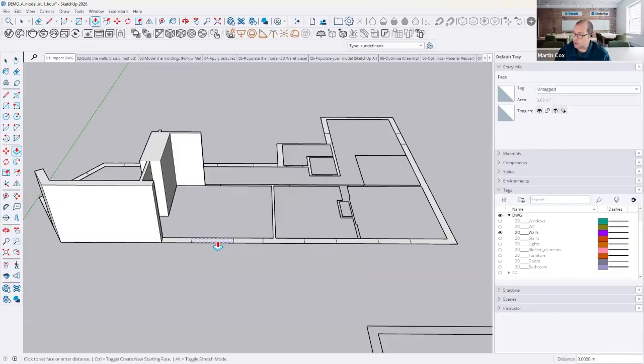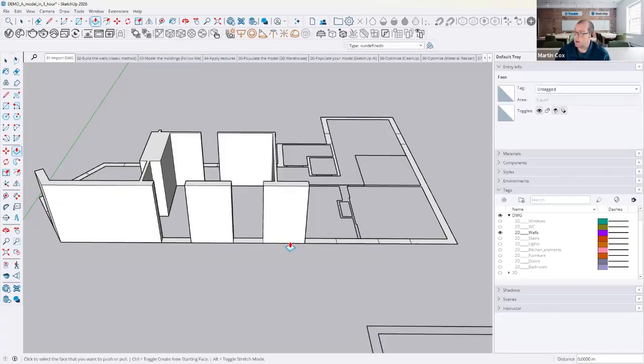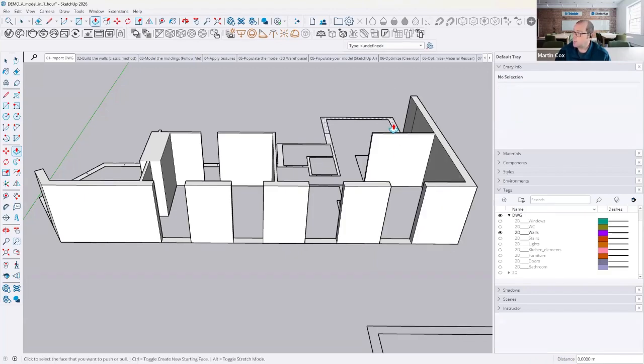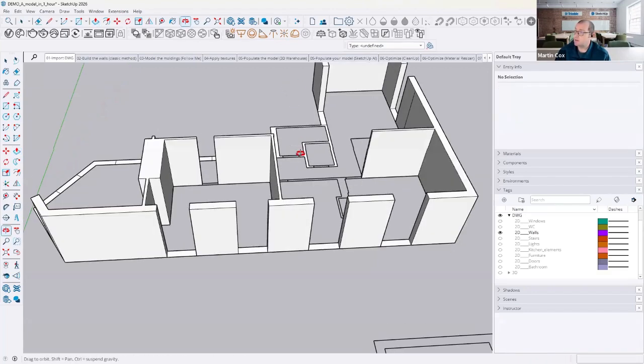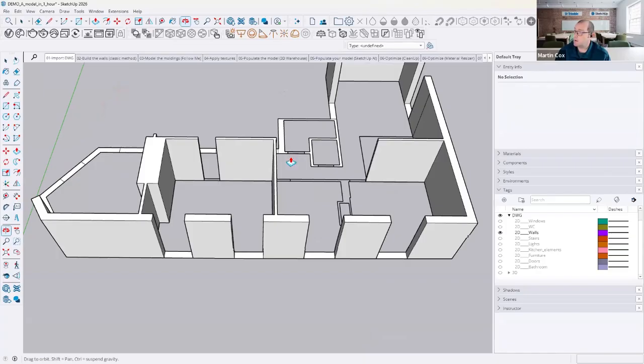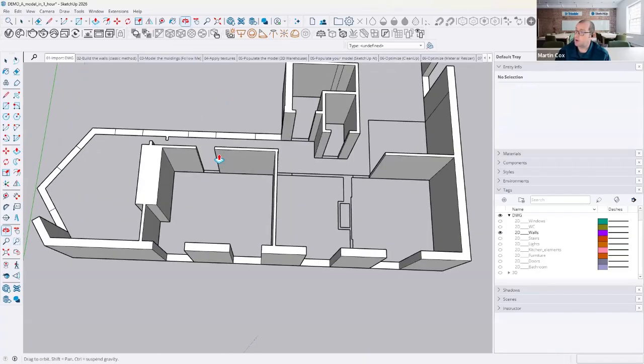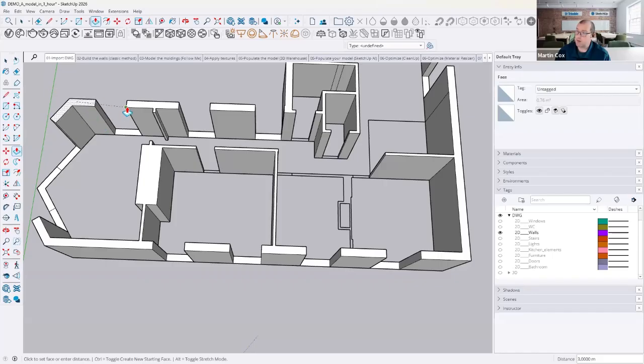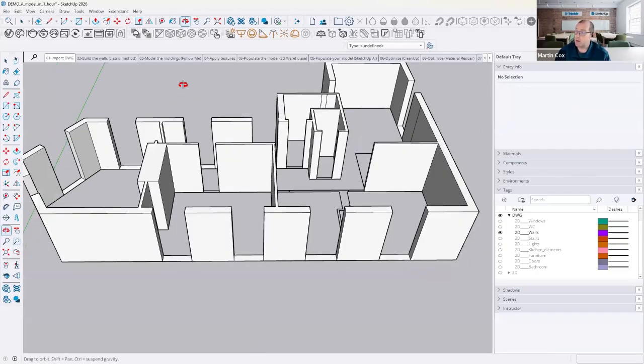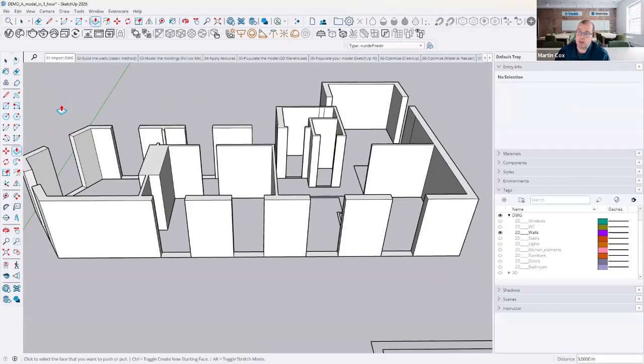And then as a bit of a shortcut, I can just double click and go around my walls here to create my model. So, we've now got all of our walls. Or the other option is that when I drag, if I hover over the corner, it will match the wall next to me. So again, a couple of different options there as well. So now we have our walls in here.